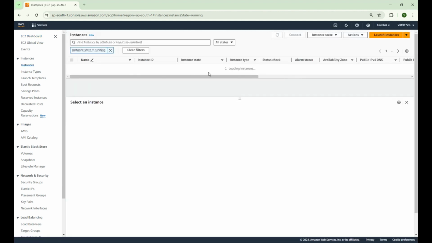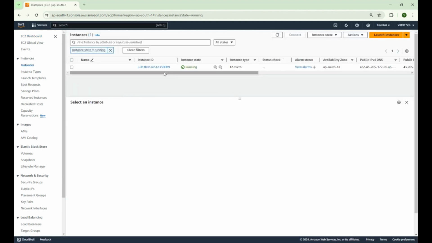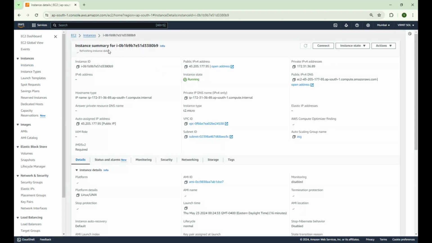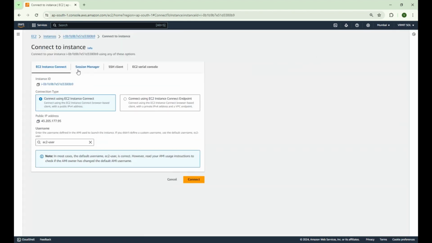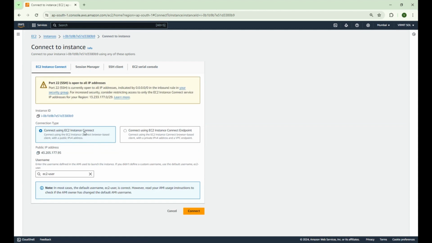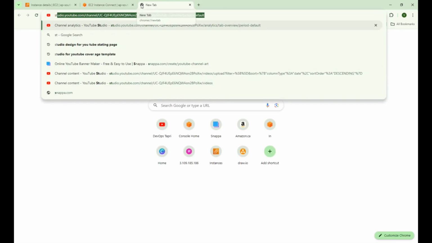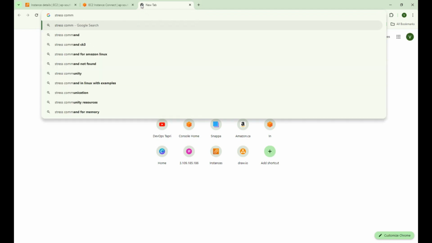Here you can see that we have only one EC2 instance running for now, as per our desired capacity. So what I'm going to do is connect to my EC2 instance and run a stress load on it. Let me connect to it. I'm going to check the command available to install the stress tool on an Amazon Linux machine, so let me search for it: stress Amazon Linux 2 machine.